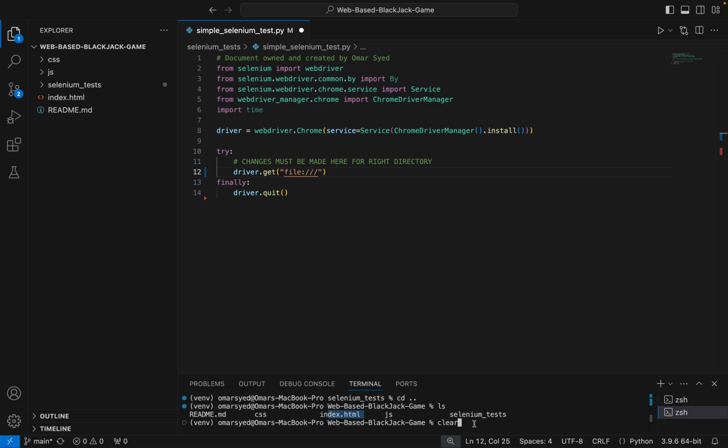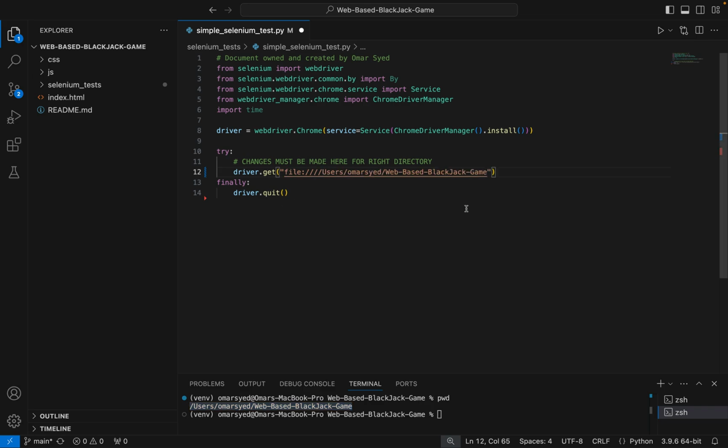Since I'm on a MacBook, I'm going to type in pwd to get my current working directory. Since this is where the index.html is, I'm going to copy this and add it right here. And it's very important that on the end of it, we add index.html. This lets it know that we're going to initialize this game and start it, and this is where we're going to do the testing.